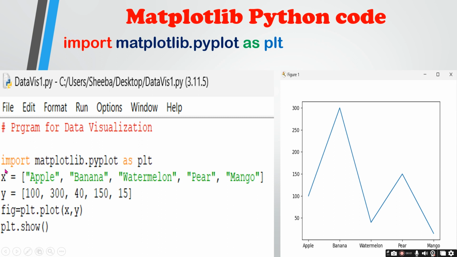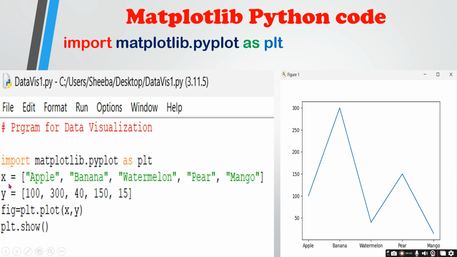I want to import it using import matplotlib.pyplot as plt. This matplotlib is a utility under the pyplot submodule, and plt is nothing but the alias of matplotlib.pyplot. First I'm going to create a list named x, and then y is equal to some values given inside square brackets. This is another list. I'm going to pass this x and y list into the plt.plot function, and then show this plot using the dot show function.